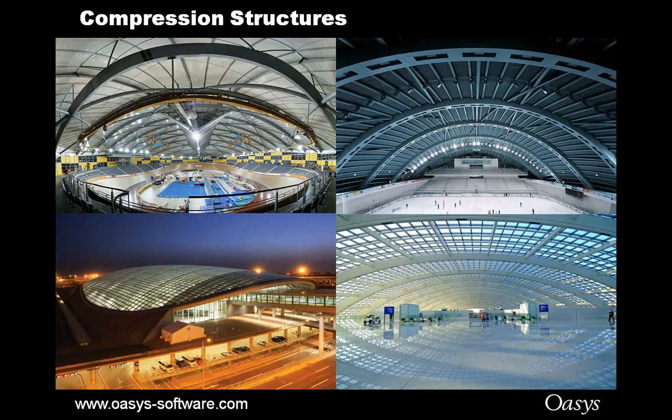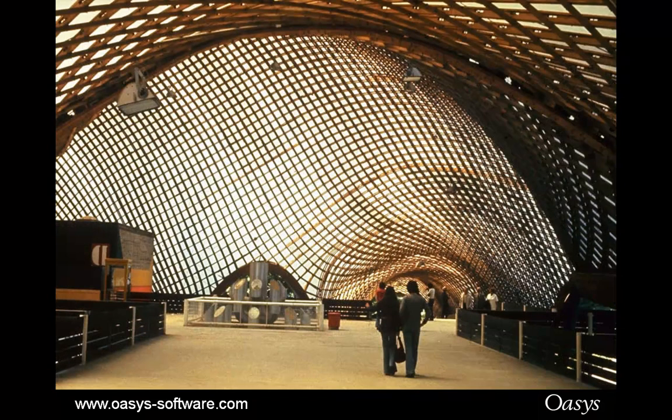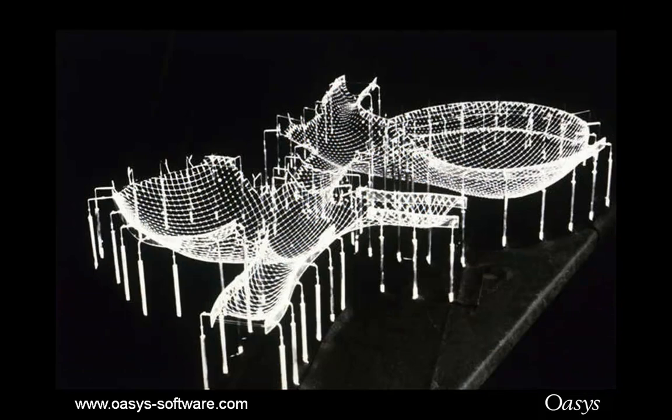Here are some nice modern examples, and here is an older one. This is the Mannheim World Garden Exhibition from 1975. The domes tend to be quite regular, grid shells tend to be a bit more irregular and more organic. The principles are the same in that you can have very thin elements which are mostly working in compression and have some bending capacity to deal with asymmetric loads, wind, snow, sand, and so on. Again, because this was about 35 years ago, the analysis was done using hanging chain models rather than the GSA as we would do today.